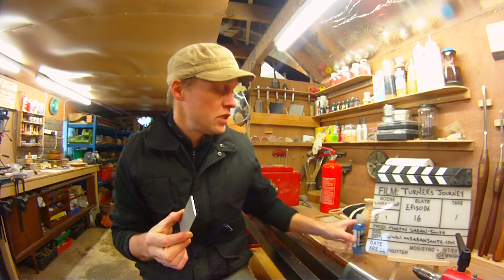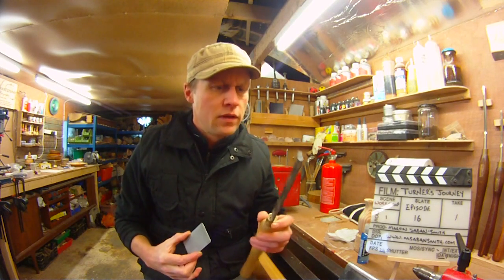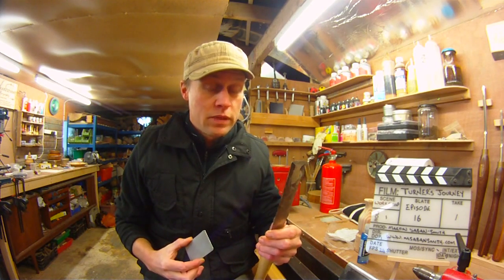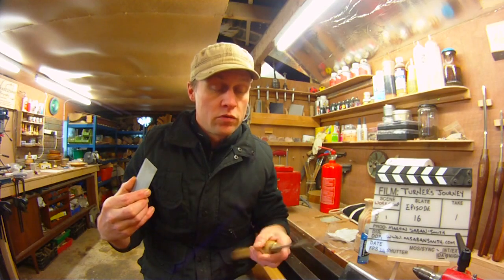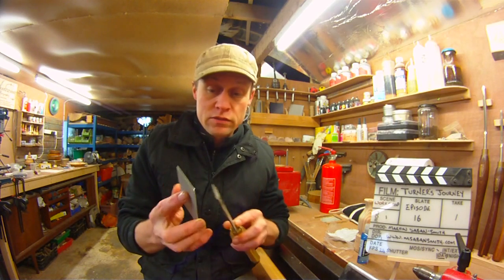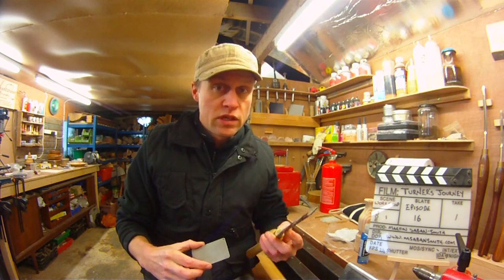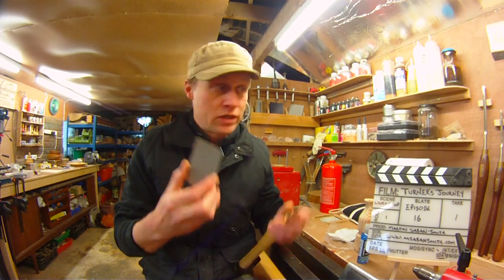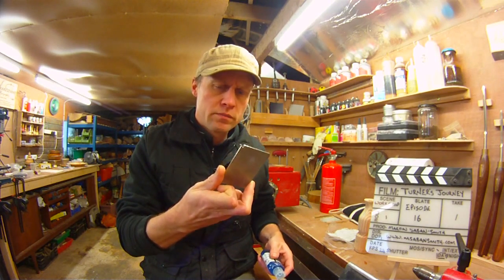So it came, and I played with it basically, and did it on the skew chisel, and the edge on the skew chisel now is absolutely superb. I have to say, it's blown me away, this. I don't have to use the grinder so much anymore, so I can keep the tools for as long as possible, if that made any sense at all. But yeah, literally you just rub it up and down with some of the lapping fluid, and it puts an edge back on. 30 seconds, that's all it needs, and it leaves as much metal on the blade as possible. It's staggeringly good. Yeah, so I got that on Amazon. I think they're made by Trend, and yeah, well worth it in my opinion.